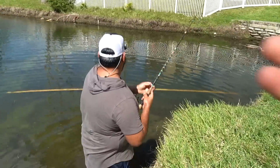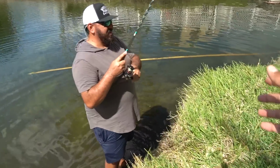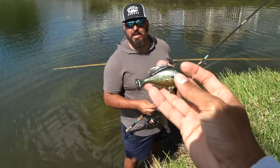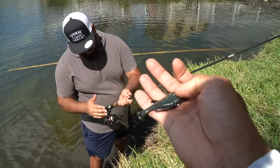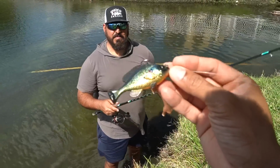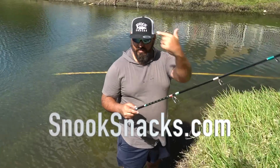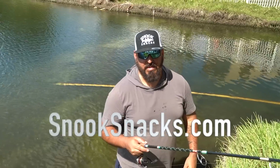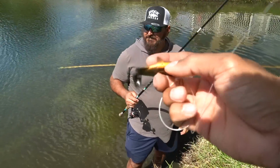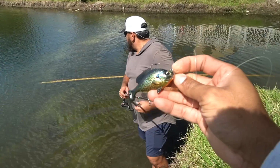But man, this lure, let me see that lure again because, guys, these things are a cheat code. I've bought so many of these, I have literally like 100 of them. They're so sick. Savage Gear makes them, but all the best baits are in one spot. I have a personal relationship with my friend. He has all these things online, but every once in a while I come hang out and he has something new. When I saw these, I bought every single one I could find.